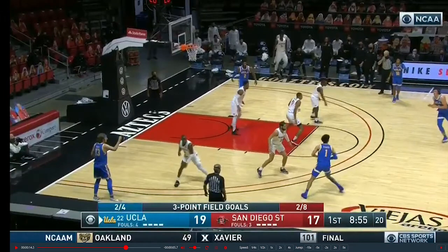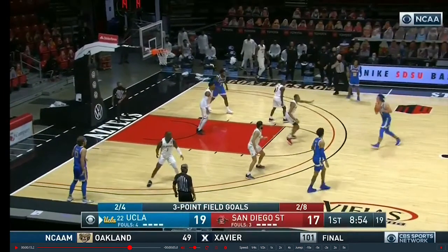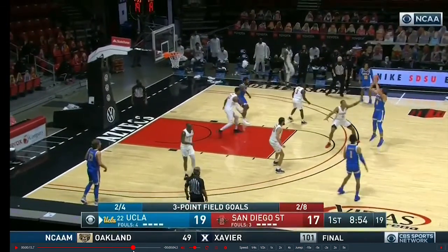But San Diego State did get away with it, and I think that UCLA would have had a much better chance of making the shot if number 1 had given him the ball just a little bit earlier.